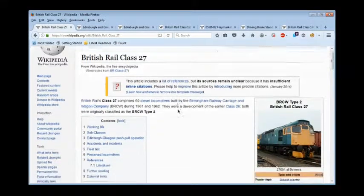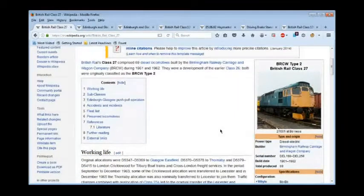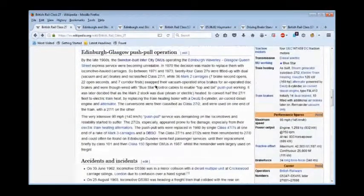So this is my second and more successful attempt at a playthrough of OpenRails. This time I'm going to use the introductory route, or the demo route, which is a portion of the shuttle service from Edinburgh to Glasgow on the former Glasgow and Edinburgh Railway. This route still exists today. It's only being electrified this year, so what you see in this will not be too different from how it is presently.